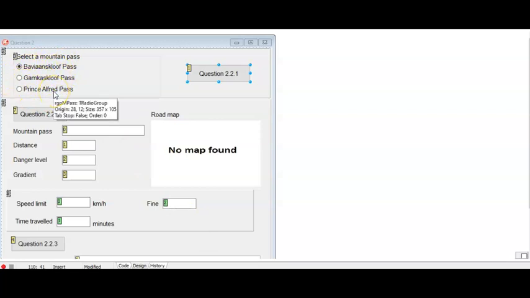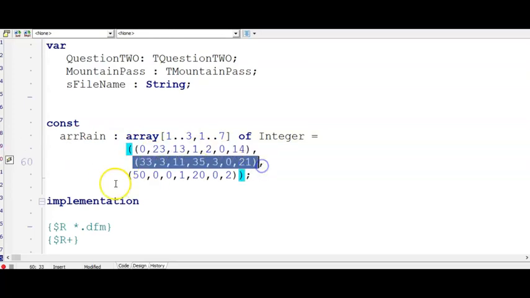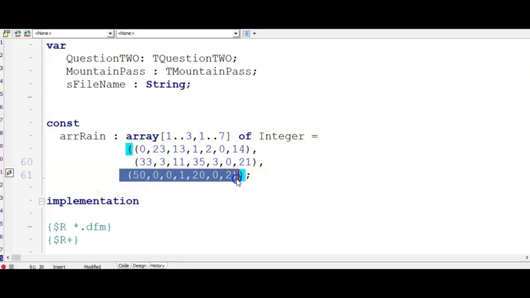So we could use the item index possibly, but we'll have to go and have a look at how array rain was declared. It was declared with 3 rows, 1 to 3, and then the 7 days. So when they give you a 2D array like this, here is row 1, this is row 2, and then this one is row 3.